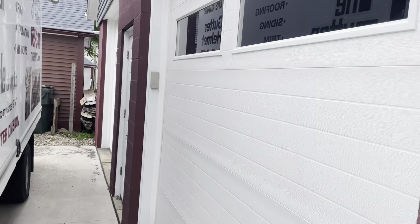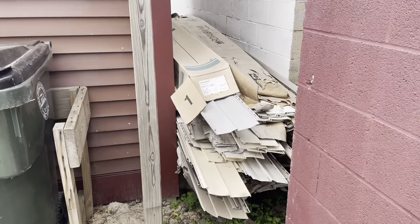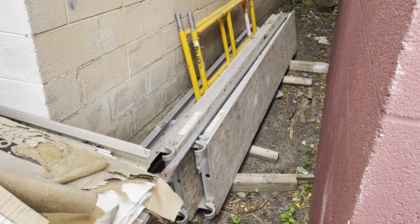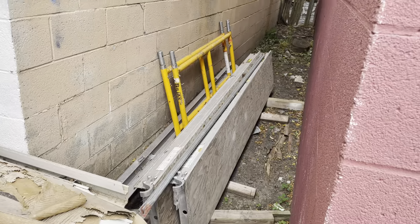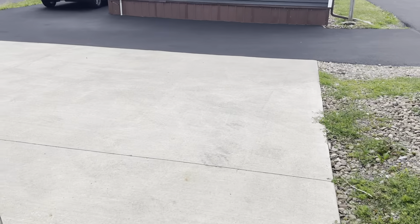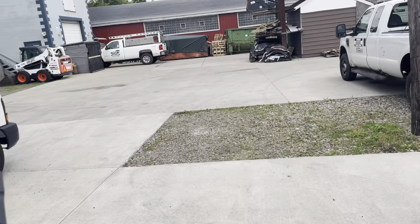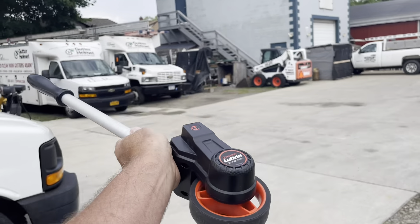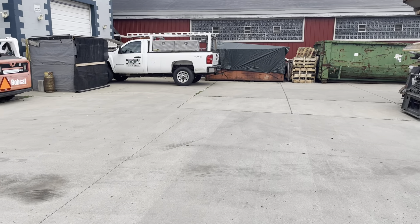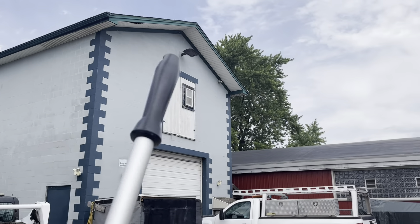I'll get you all the codes and keys to get in. This truck isn't usually here — we're going to leave it till Tuesday because they're going to come put the lines in Sunday. There's a bunch of vinyl siding here. This scaffolding is sold — it belongs to my drywall guy and he's supposed to come get it. As far as snow plowing goes, the majority of snow goes right in this grass area here, and usually nothing is parked to the left of the day-to-day trailer — that's where the snow usually goes. Once the snow blower's out of here the box will stay but the blower is going. That building's going to need a roof.